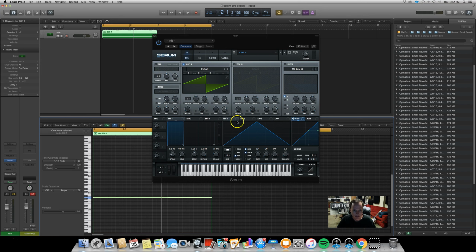So for this video, we're going to be using a lot of the LFOs, so I'll get a chance to explain these. LFO means low frequency oscillator. In Serum, LFOs are customizable shapes that we can then apply to virtually any parameter. So we could take this triangle shape and apply it to the level, and we're going to hear it go from 0 to loud every 4 or quarter notes.